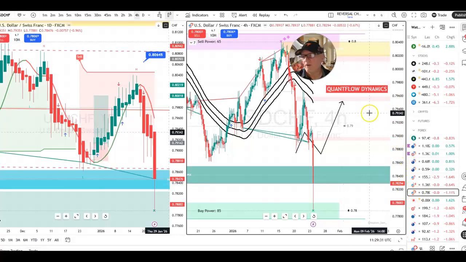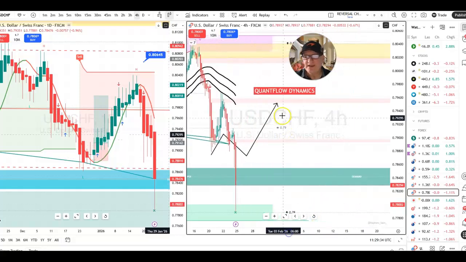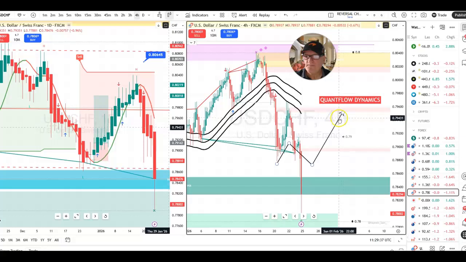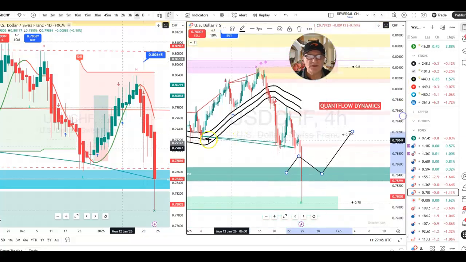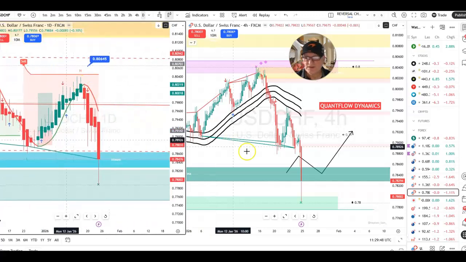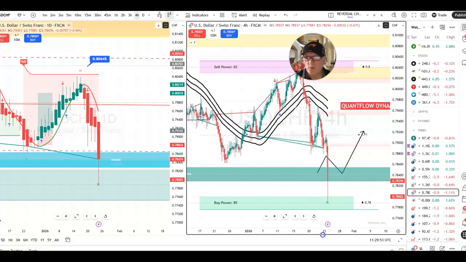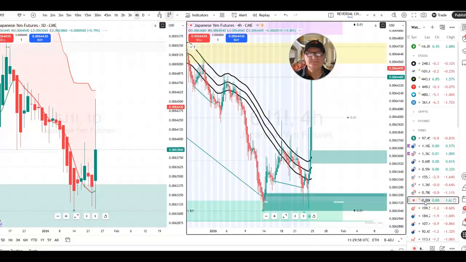US Swiss, weaker of course. A nice pushback here into this FVG here. Can you see that? 79.57. But we've got the same scenario here on the left and the right where the price is hitting very strong demand zones. We don't have convergence, so it's not one that I'm going to look for immediately, but I will be keeping an eye on the dollar into next week.